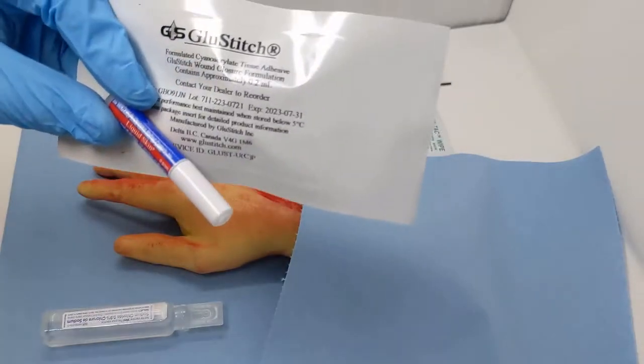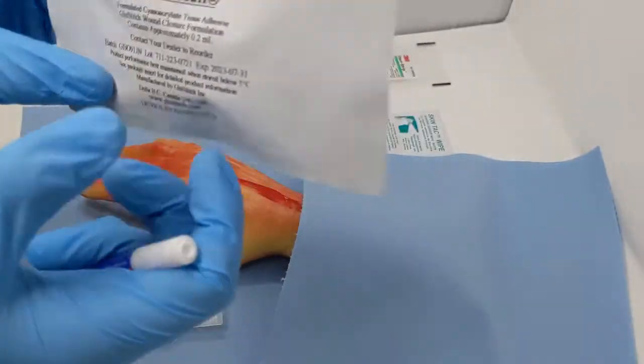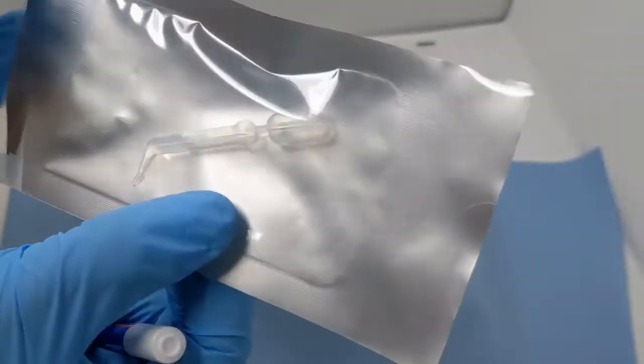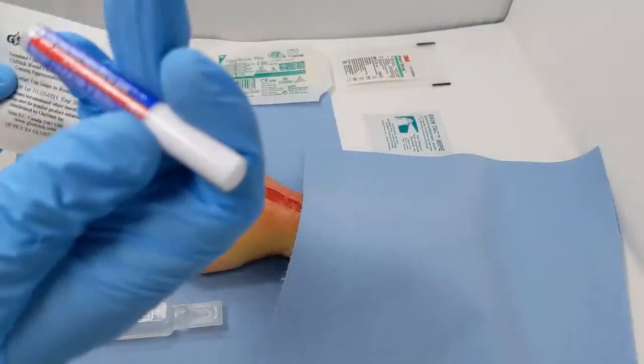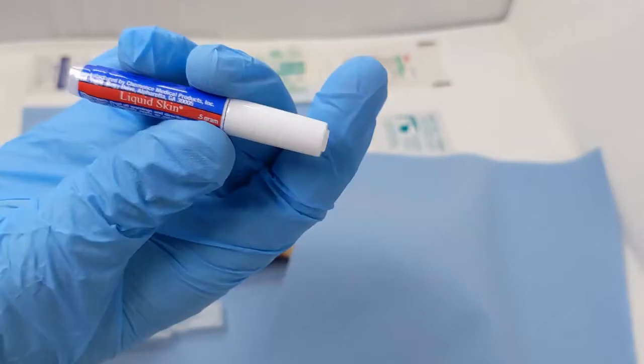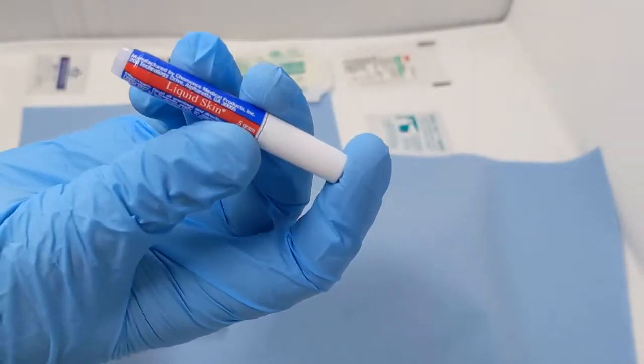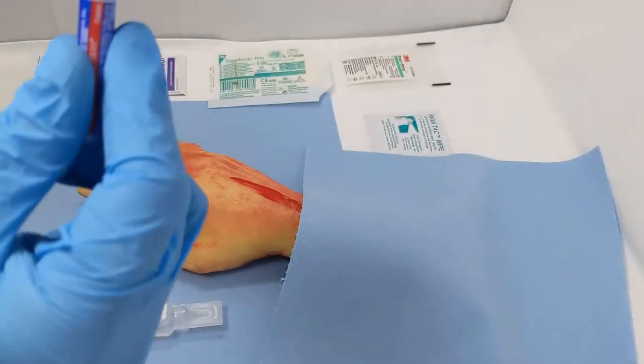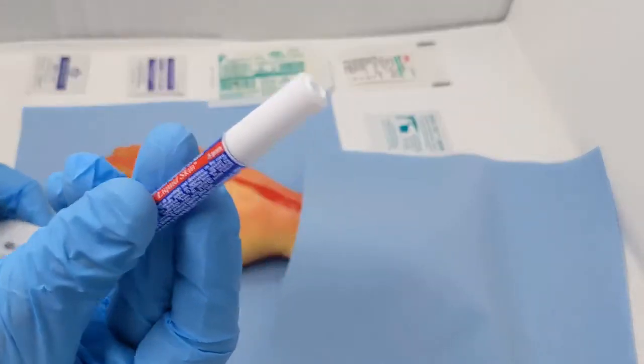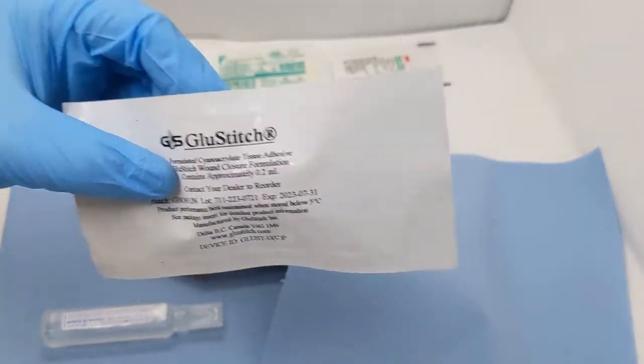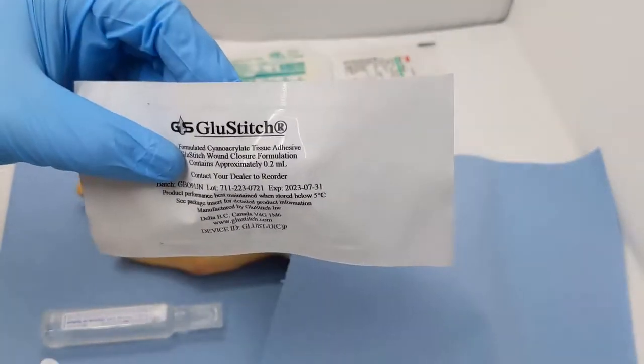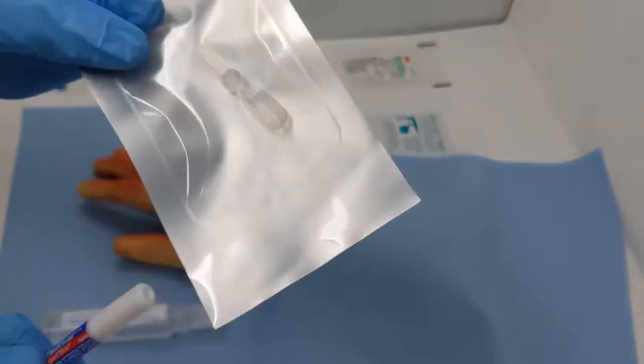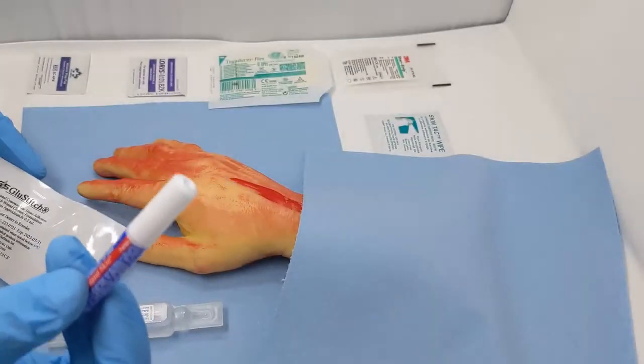Glue Stitch is one that's made in Canada, commonly used in the medical field. It comes sterilely packed, so it's extra clean, and it's a one-time applicator. Liquid Skin is another commonly used product. It comes in an applicator and is generally a one-time use item. This one is non-sterilely packed, but is sterile inside. This one's a little cheaper than Glue Stitch. Glue Stitch is Health Canada approved, a bit more of a name brand in Canada. But they are both for skin.